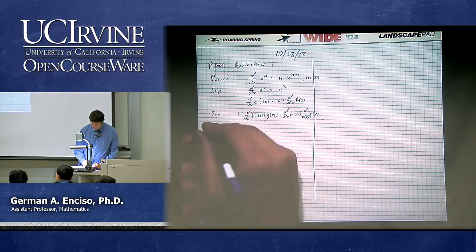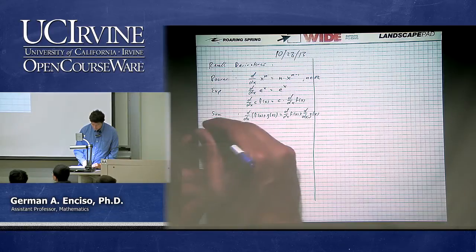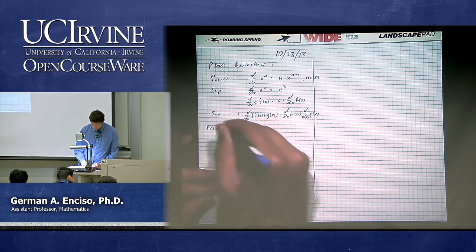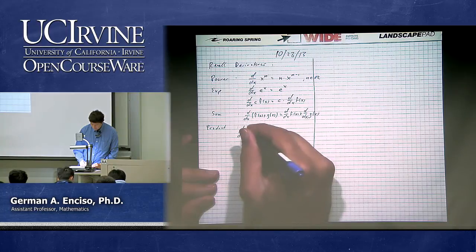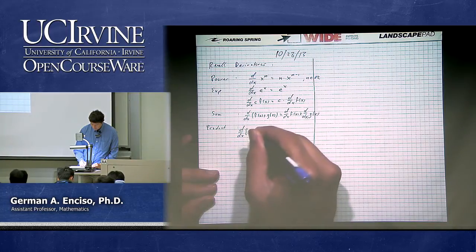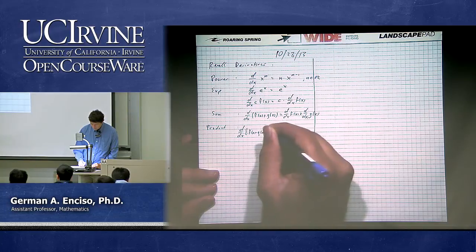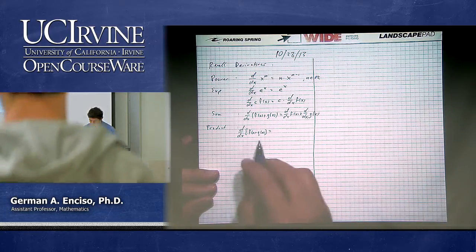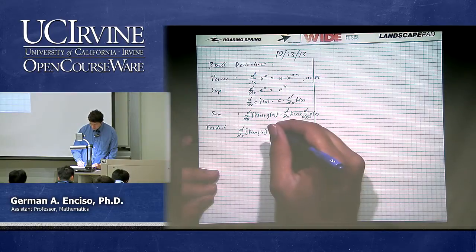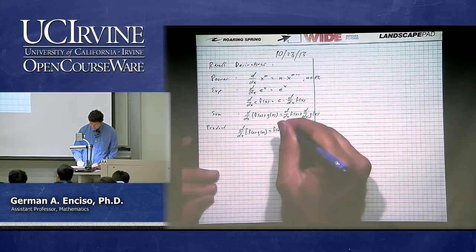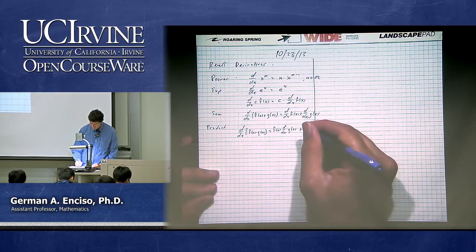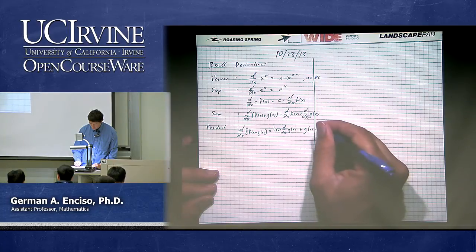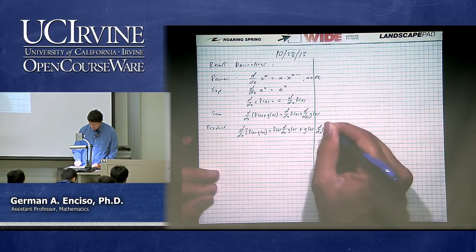Okay, and we also have a couple of more advanced formulas, which was the product rule first, which says that the derivative of the product can be written down in terms of the individual derivatives. In this case, it's f of x times the derivative of g of x plus g of x times the derivative of f of x.